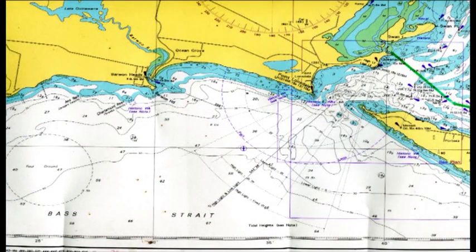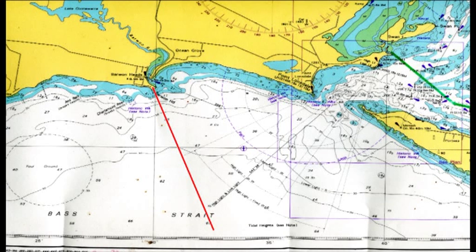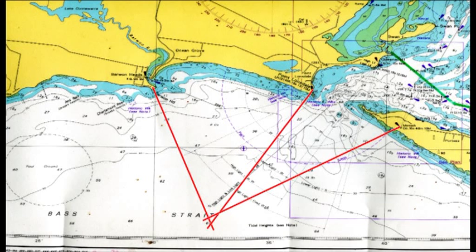Working it out is a bit like the process of triangulation when navigating. Without a compass or a landmark and no GPS, you are lost at sea. With just a compass and one landmark you might know roughly where you are, but you don't know your exact position because you don't know how far from the landmark you are. If you know the compass bearing of two landmarks, however, you can work out your approximate position. But if you are unsure about the landmarks or can't get a precise reading from the compass, then you are less certain. By using more landmarks and improving the precision of your compass reading, you become more confident that you know your exact position.